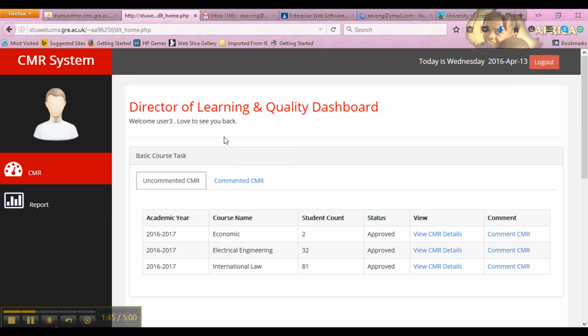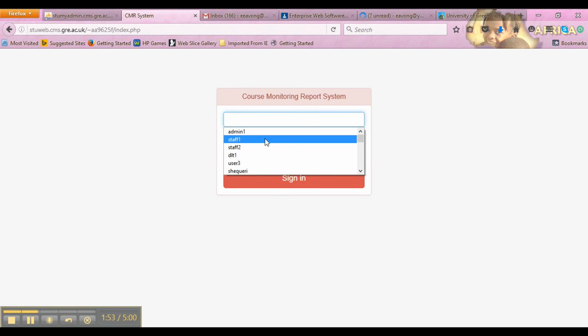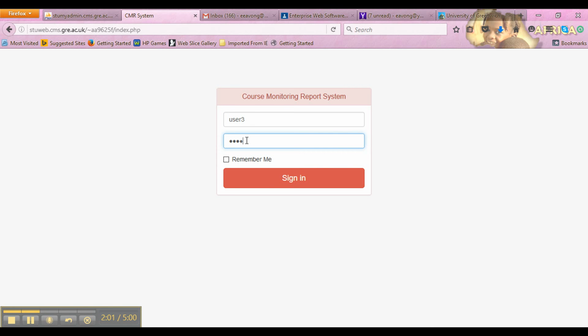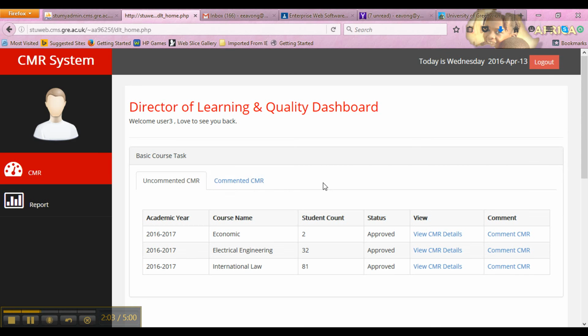So let's log out here as the DLT, then log in back again, because the SQL statement we actually placed there is checked on user login. Let's log back in as the DLT with this password. Okay, keep on waiting, and we're going to check the email later. And I believe the email will never come until the current date is greater than the date of approval.